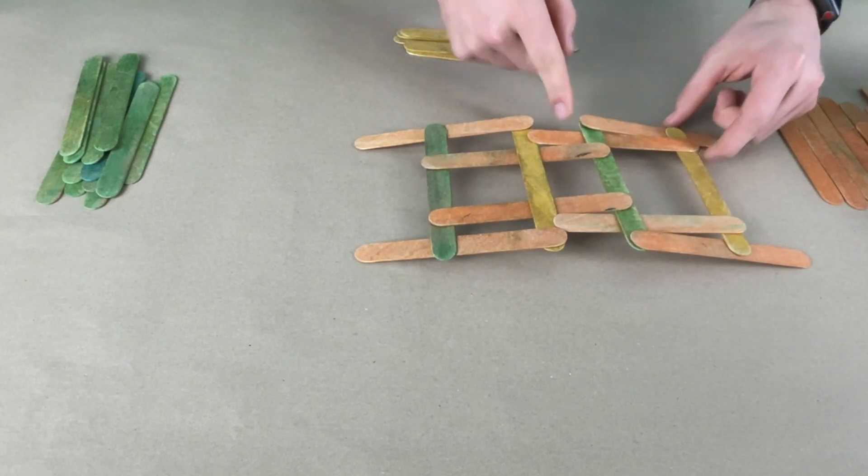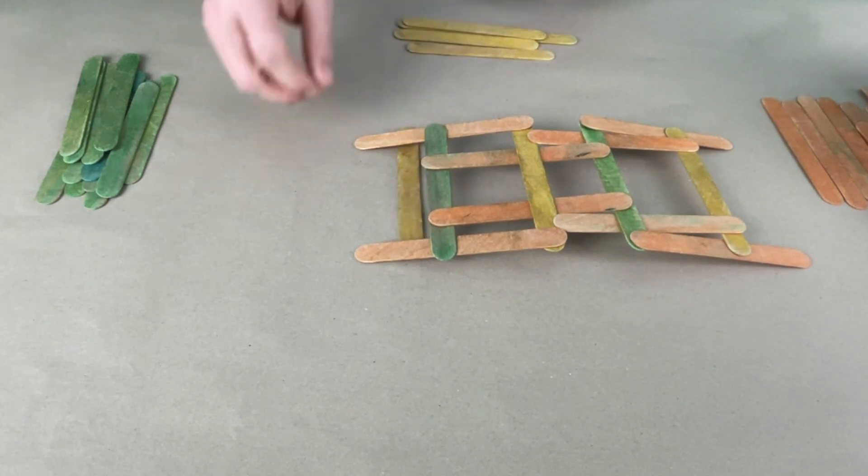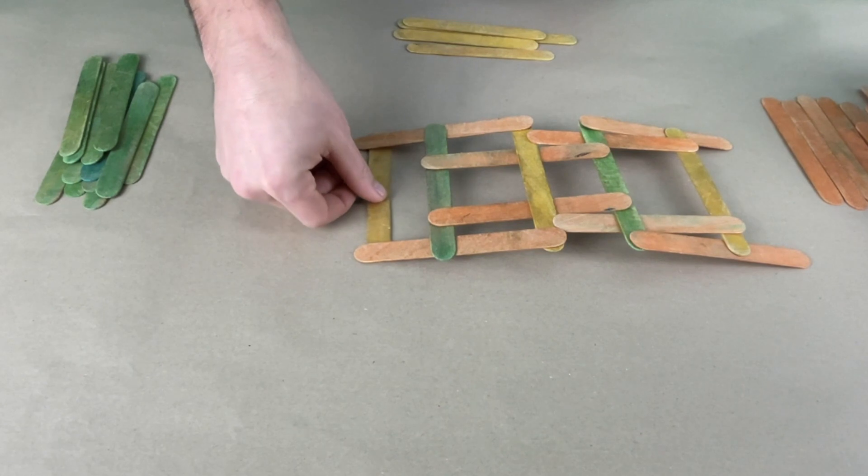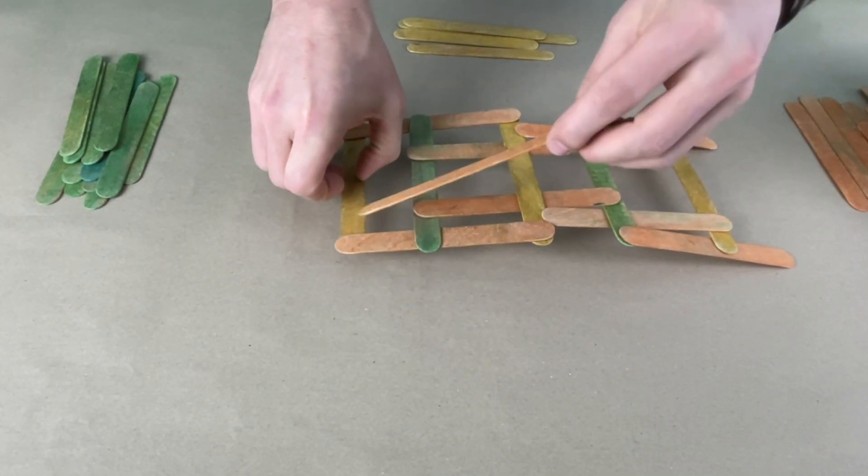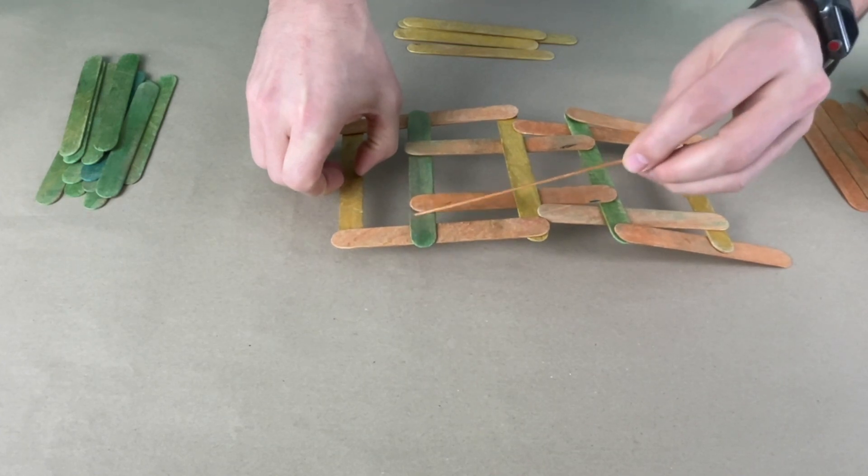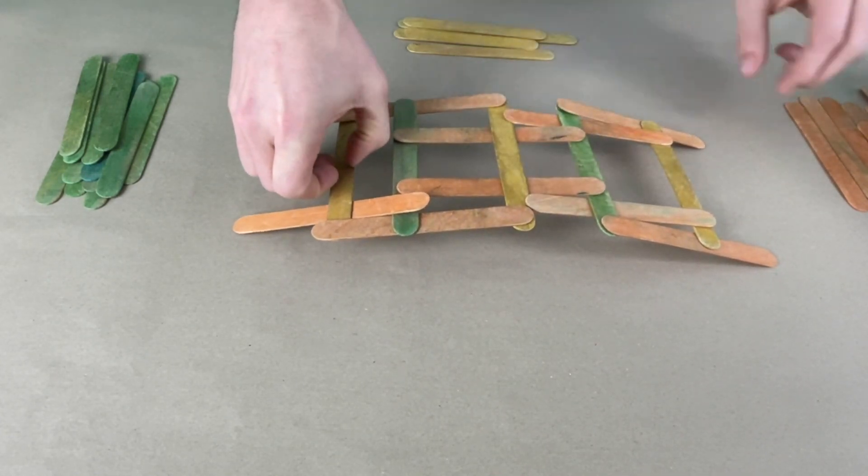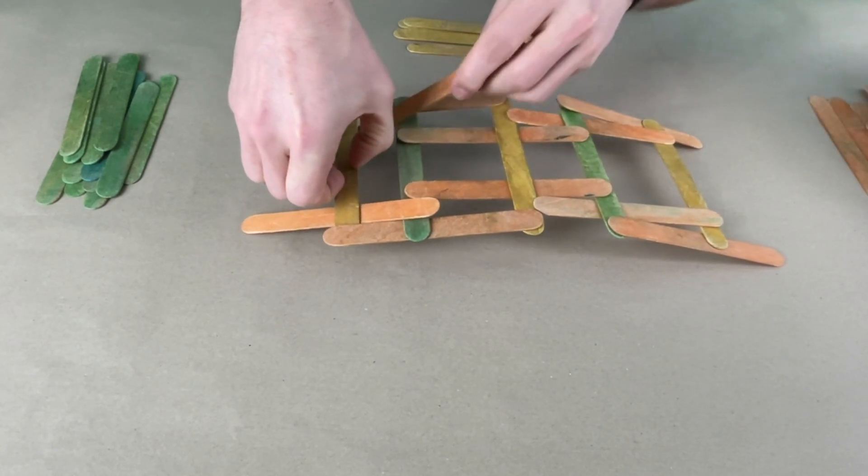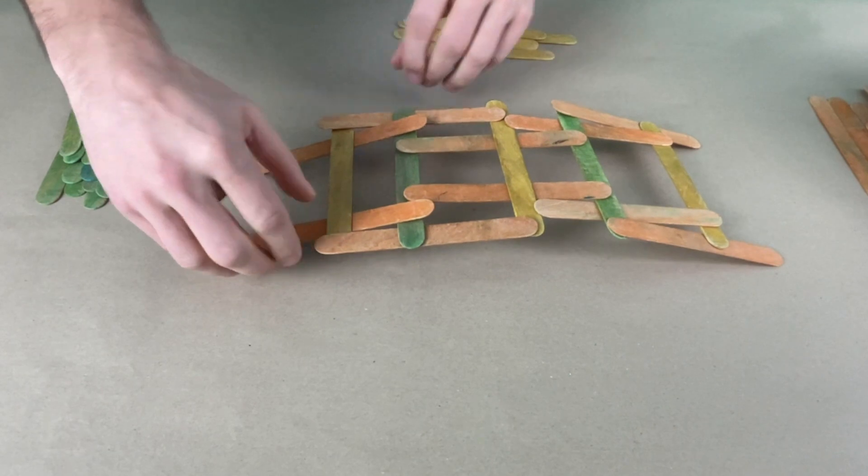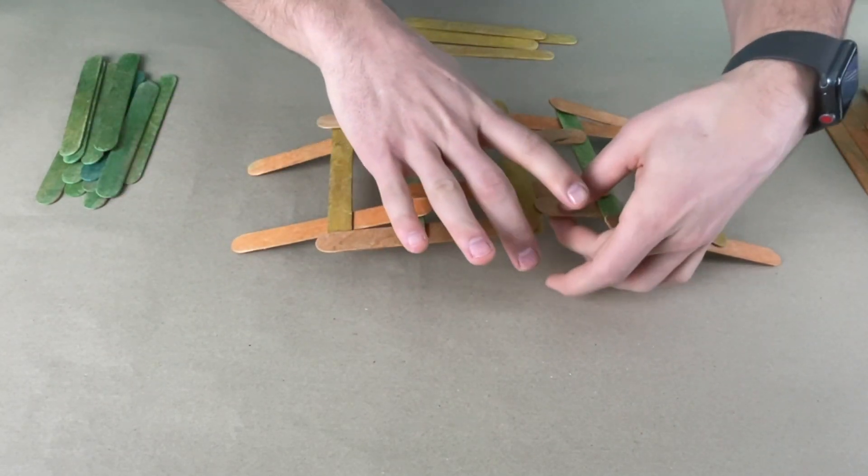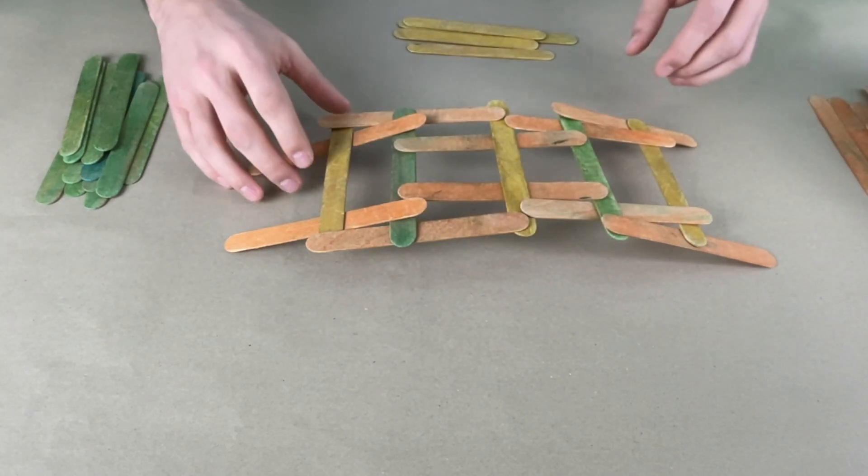So, maybe we'll put another one in. So, let's go for another yellow. Same again. Underneath, like this. Up to the end. Carefully pick it up. And then, we're just going to try and move over. I'm going to try and squidge that one in there. And we're going to try and squidge this one in here. And I'll just straighten that up slightly. And there, you can hopefully see our bridge.